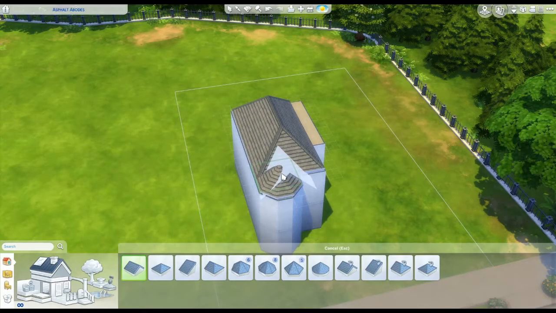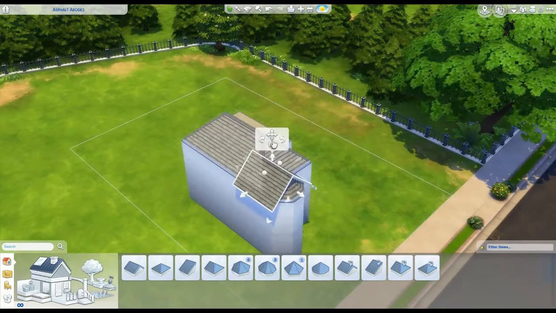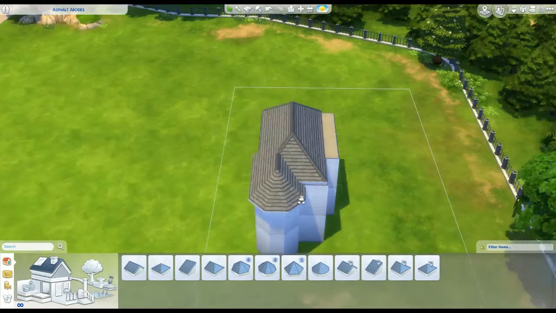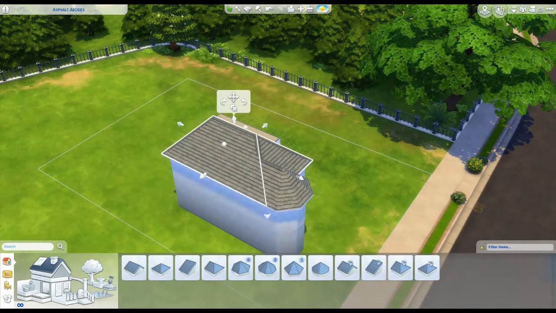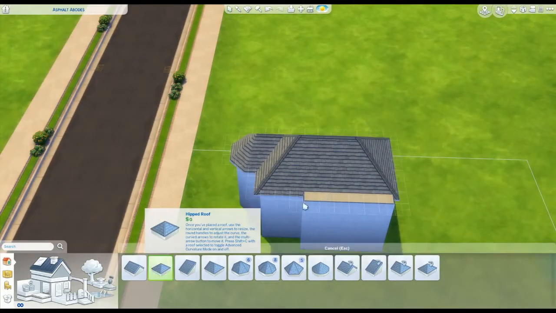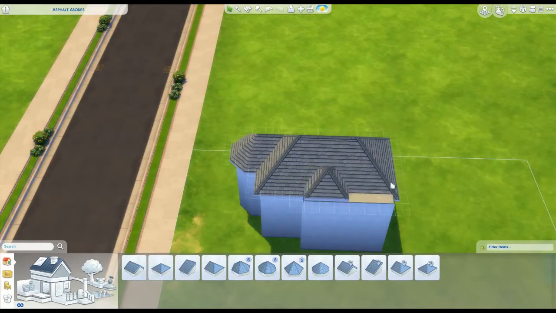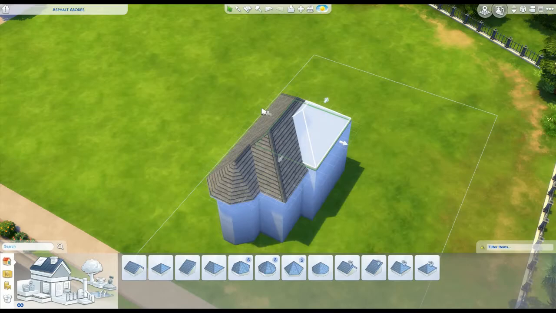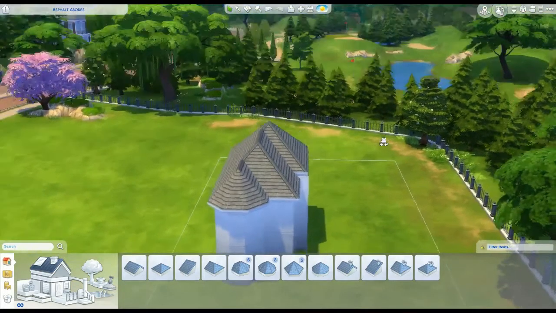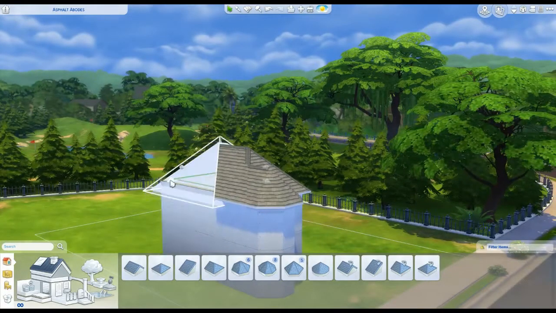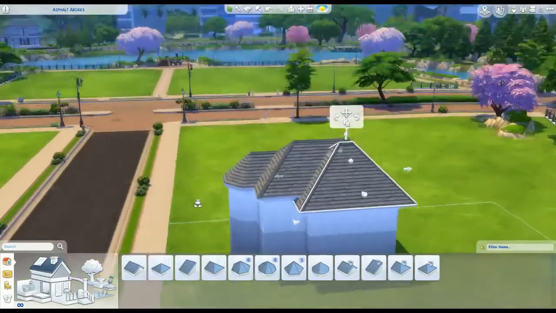With this build, or with all builds really, I look up inspiration online, and then I'm like, oh, I want to do something similar to this, and then I'll add my own style to the build. Usually whenever I get a photo of a build that I want to base it off of, it's just the front of the house. I don't really get the back of houses or the inside of houses. I don't look for stuff like that, mainly because when I go to build a house, I'm already picturing the way that I want it to look on the outside, or the way that I want it to look on the inside.